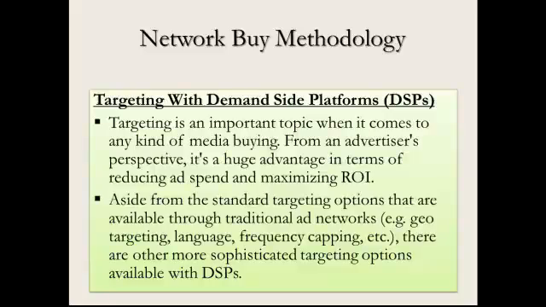All right, we're going to continue with the network buy methodology, talking about demand-side platforms and specifically targeting. So targeting is an important topic when it comes to any kind of media buying. From an advertiser's perspective, it's a huge advantage in terms of reducing our ad spend and maximizing our return on investment. So aside from standard targeting options that are available through traditional ad networks, for example, geo-targeting, language, frequency capping, etc., there are other more sophisticated targeting options that are available through DSPs.